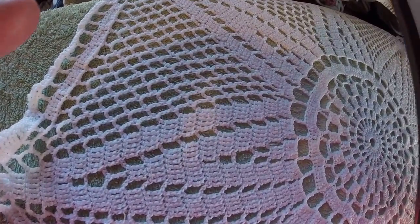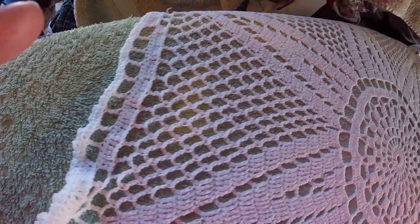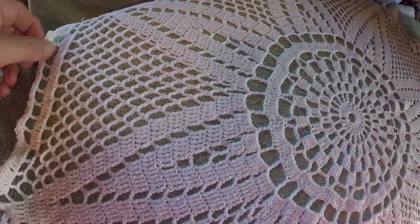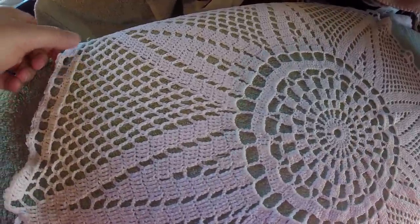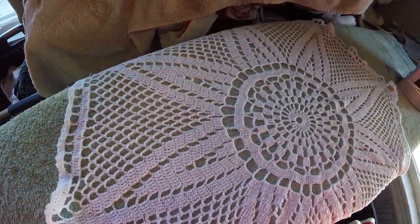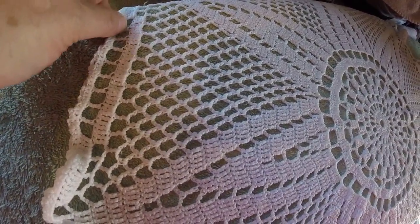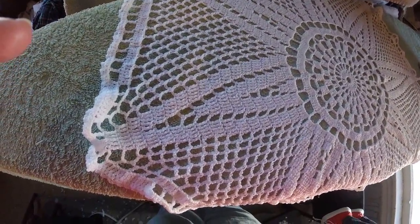She knew that I worked on the lace tablecloth for Troy and Melanie, and she was complaining to me that she can't find white lace doilies. So I said, okay, if I have anything left over from that project, I'd just whip her out a white lace doily. And I gave her a few patterns to choose from. This is the one she chose. So back to iron. I can't hold the camera and the iron and pull these out, so I'm sorry, but I'll show you back when I have it all finished.